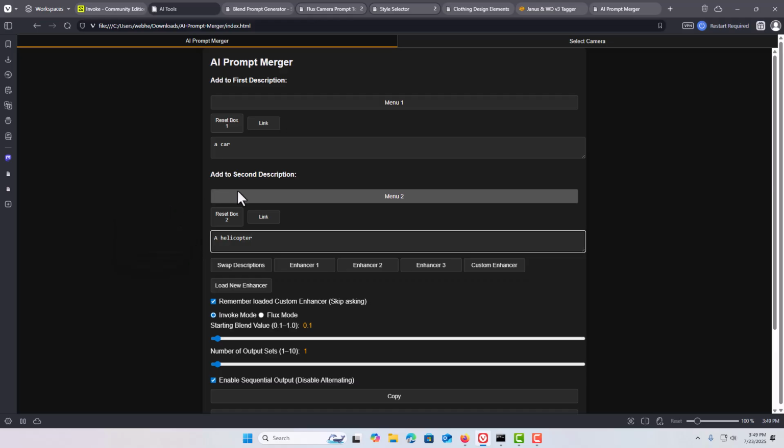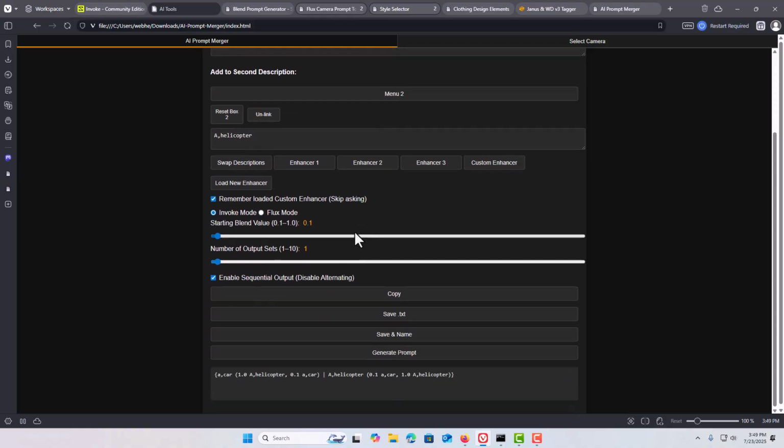Alright, like I said, you can try both linkings, or you can mismatch just to see what's going to work. Then you'll see it update here. With Invoke mode here, you've got all the other options, and that'll change it. This is now enabled, okay? If we were in Flux mode, the bottom slider is disabled. So we're going to go here and set this up.